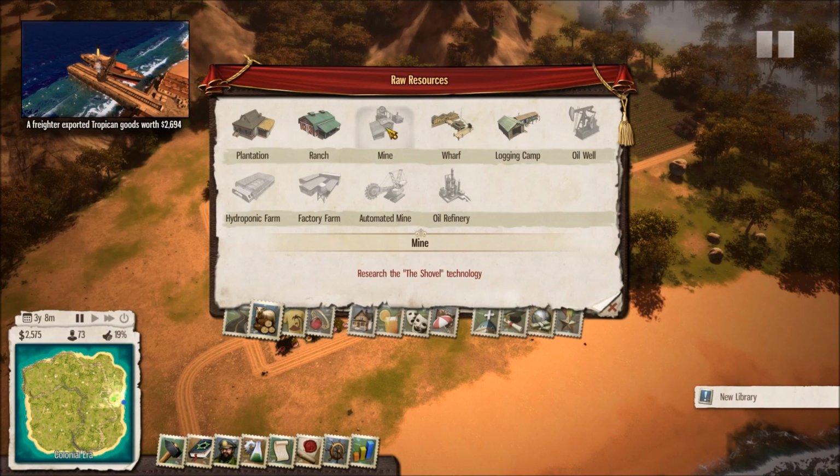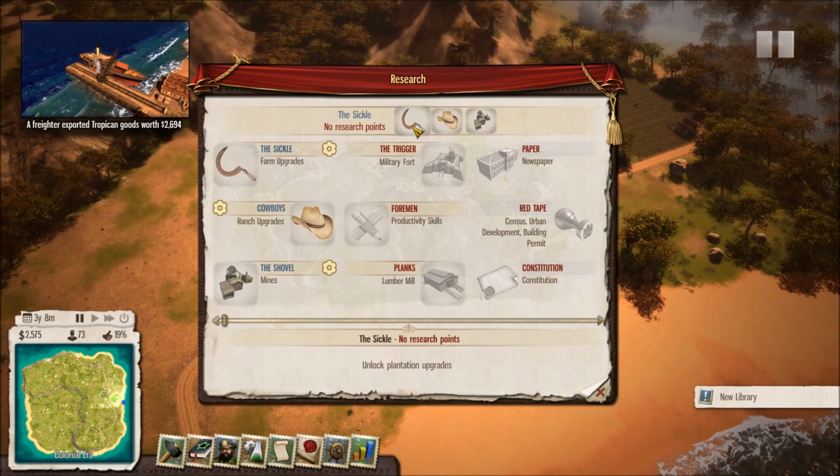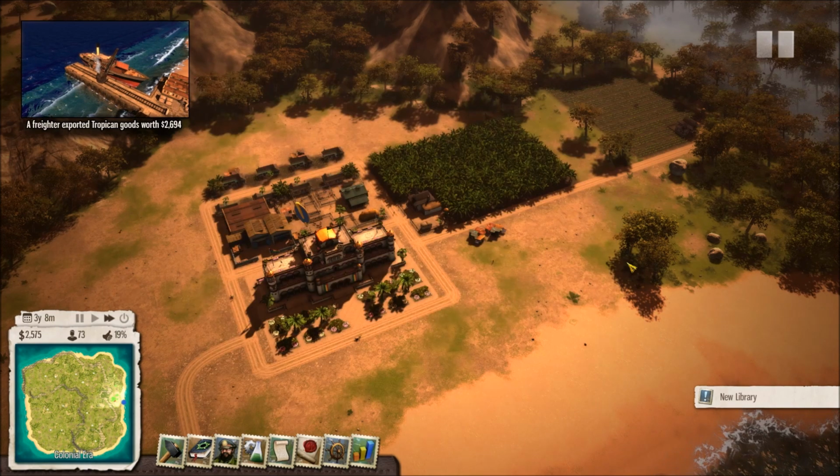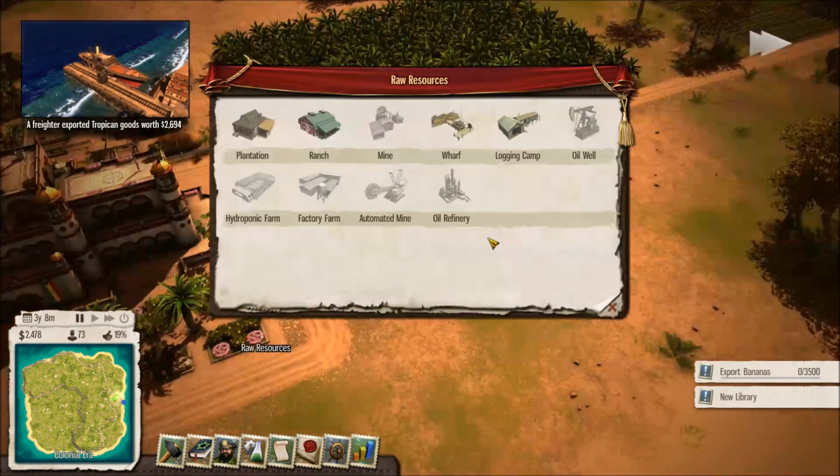Mine. So there's the mine. You have to research the shovel, which we're researching third. We're researching the sickle, then cowboys, then the shovel. What's this? Export 3,500 bananas. Yes, sure, we're doing that already.